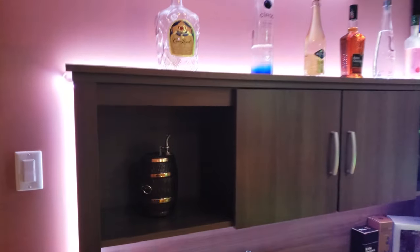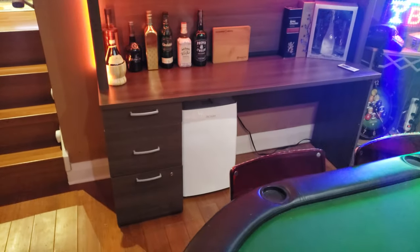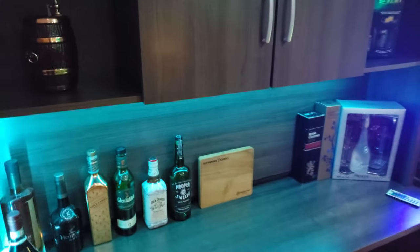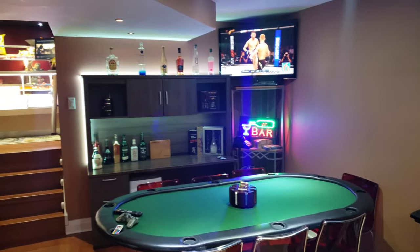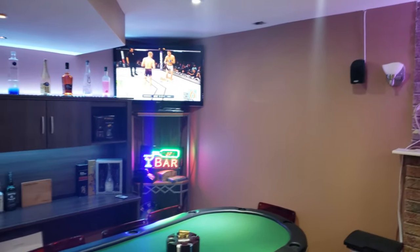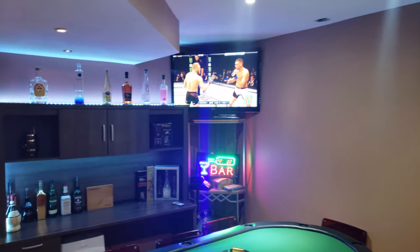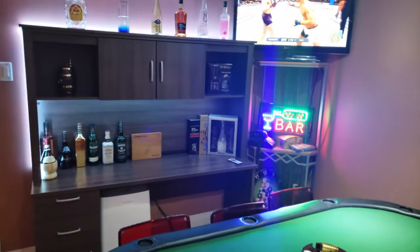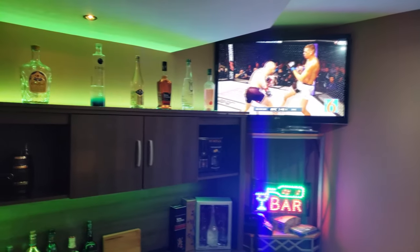I have LED lights coming in for these two little cubby holes right there on the top. You guys can see that Crown bottle - yeah it's empty, but I put it there just for the hell of it so you can see how the light effect shows. We've got a dehumidifier down there and plan to put a mini bar fridge and a wine chiller as well. By no means is this a fancy bar - in my old house I had two wet bars that were like the fanciest bars you've ever seen. No one on YouTube has a fancier bar than we've had. We had the wood elbow rounding, all that stuff came from Italy, pillars, probably the largest bar ever made on YouTube. We had two wet bars - one upstairs and one in the basement - definitely some good bars, a green-eyed setup and probably hundreds of bottles.